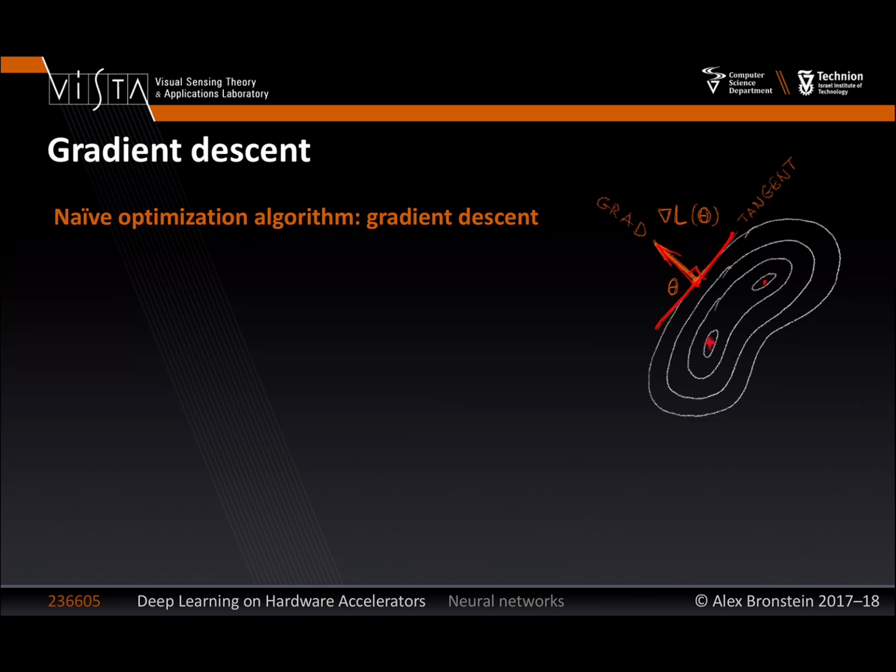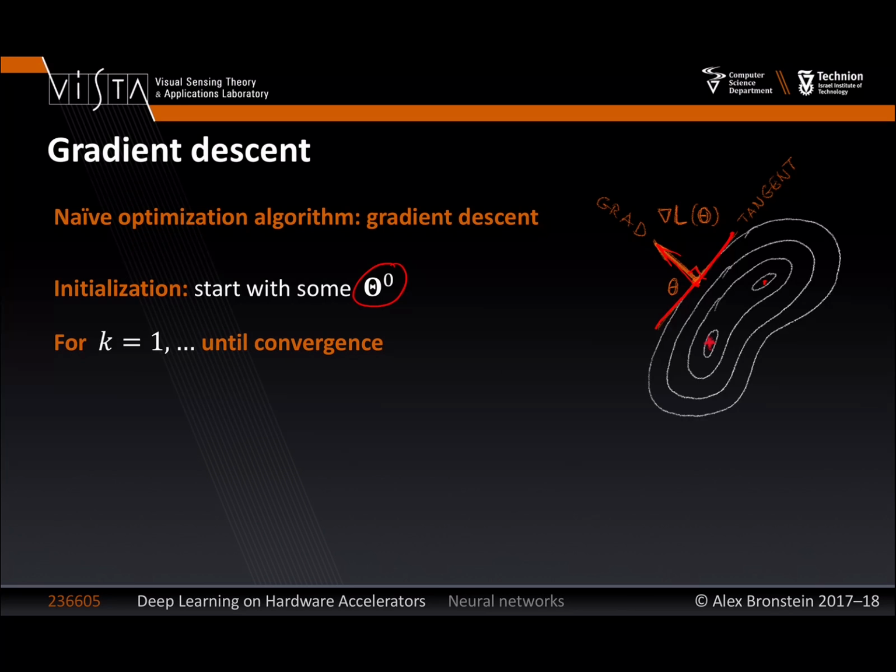We'll try to do something a little bit better than this naive algorithm, but all the algorithms we are going to do will not be very far from this. We'll be doing some kind of gradient steps, maybe with some tricks around. And you can argue that for very large scale problems, this is the only thing you can do. Now, you start with some initial guess of the parameters. If you have some reason to guess them in a certain way, be my guest. Otherwise, let's put them random or 0. Then you repeat iterations, let's denote the iteration by k, until you converge. We will speak about convergence criteria next week.